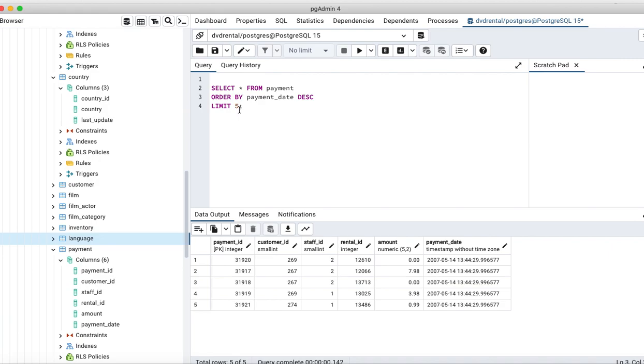I hope that you got to know what this limit command in SQL is, and next time if you have any scenario where you need to use it, I bet you'll be able to use it.